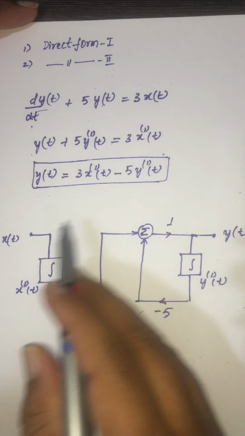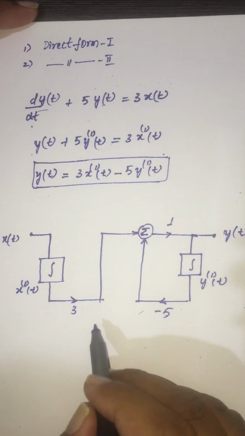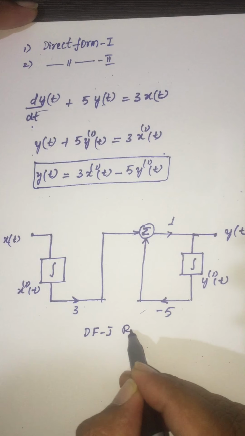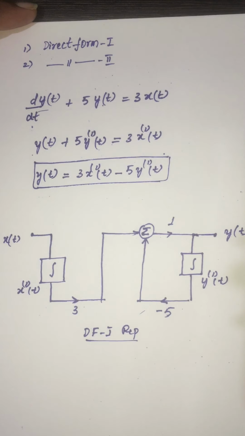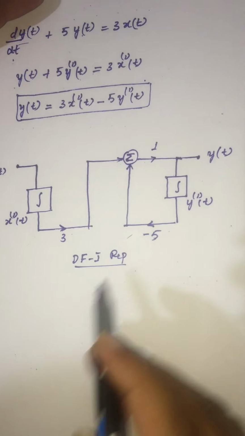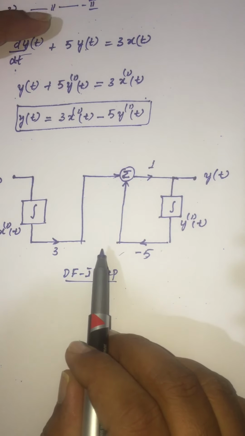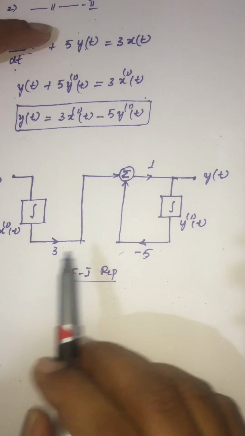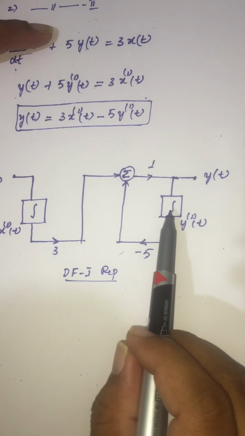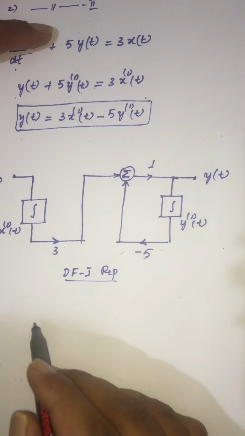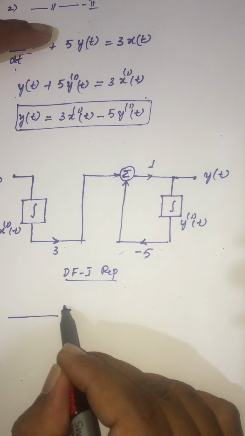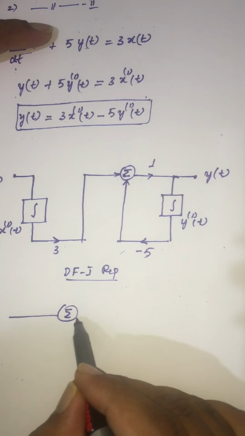Okay, now this is the direct form 1 representation. Very simple. This is DF1 representation. Hope everybody has understood this, right? And the next, direct form 2, whatever the block diagram I have written over here, right? Now to get x dash of t, one integrator is needed. To get y1 of t, one integrator is needed. For both only one integrator is needed, or otherwise even if there are many, we'll come to know that in the next example. One summation is there.